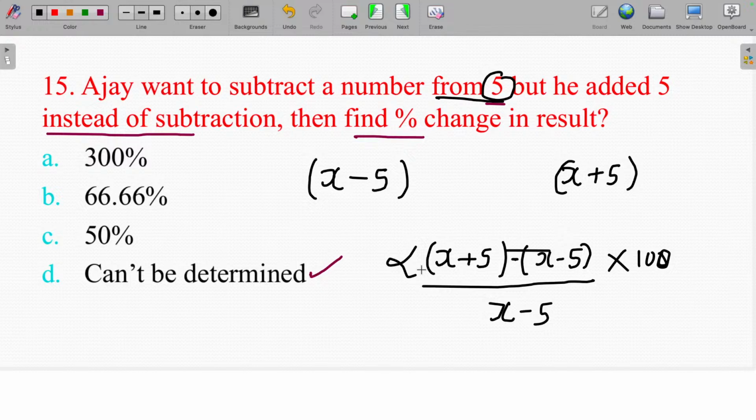How much percentage? So your answer will be, whenever the question is addition or subtraction, the answer will be cannot be determined. Whenever it is multiplication and division, then only you can solve the percentage. Is it clear? This pattern you should remember. Whenever in the percentage error concept you have addition and subtraction, the answer will always be cannot be determined. Whenever multiplication or division, then only we can solve it. Is this concept clear? All online students, reply all. YouTube students also, just reply once if it is clear.